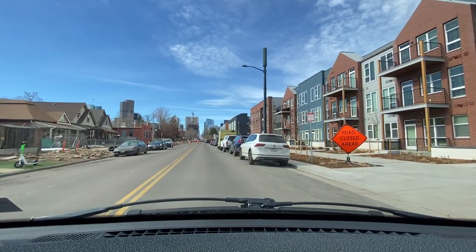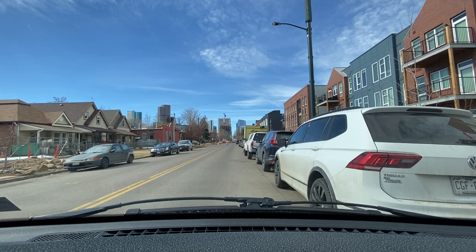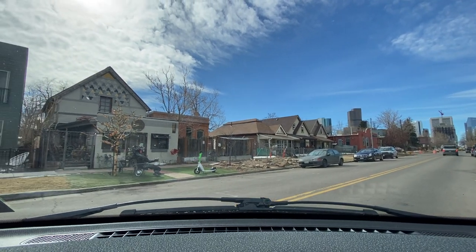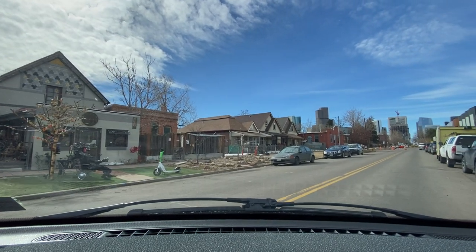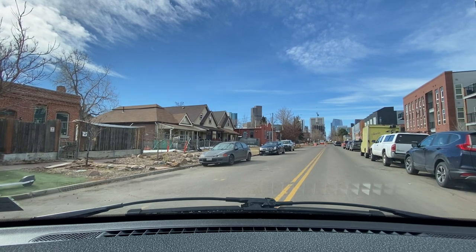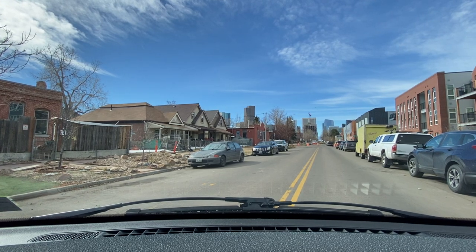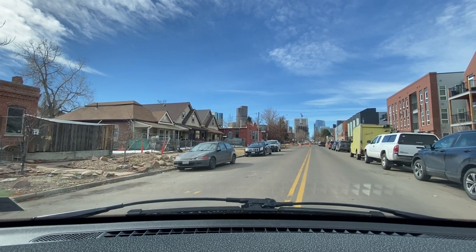Wow, look at this on my left. Holy smokes. I want to park up right here. I got to take a picture of this, too. This property right here. Ironworks. Look at that right there. They have a what you call them? It's like a wolf outside. I'm about to try to snap a picture. Let me move up a little further.